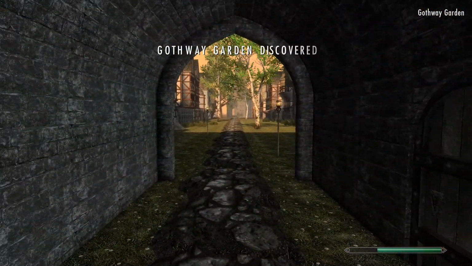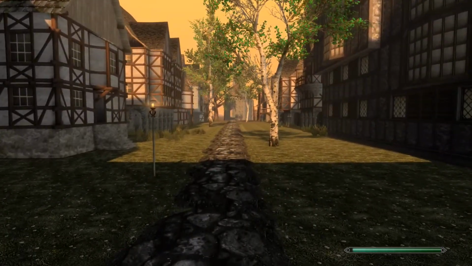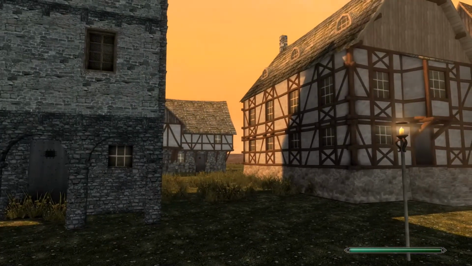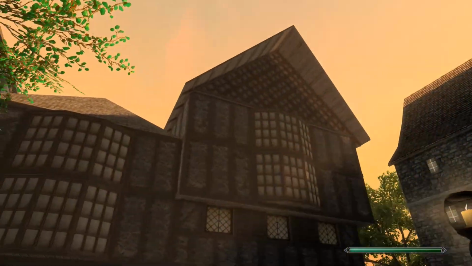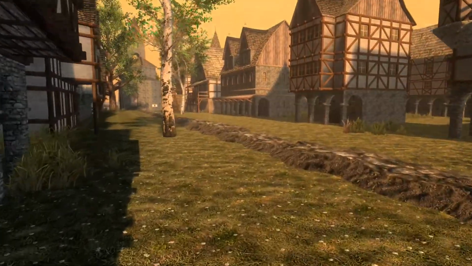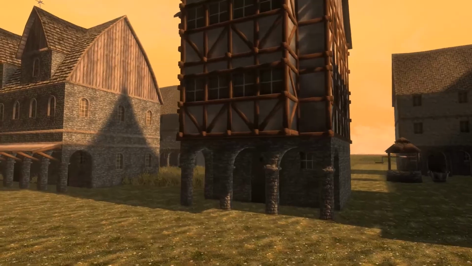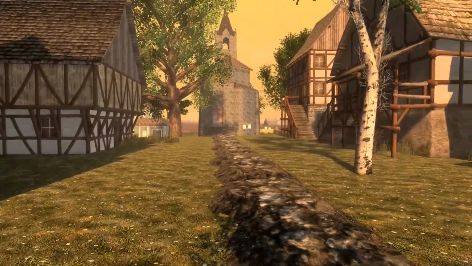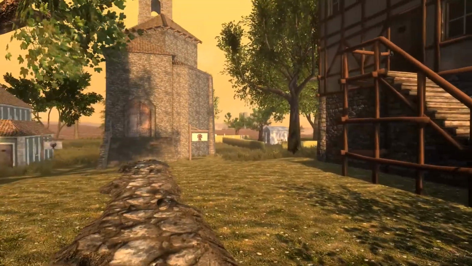Oh, look at this, though. Gothway Garden. Fair enough, man. This is great. Okay, let's see what is, and ask the innkeeper if there's a letter for me. Okay. Wooden door. Ooh. I just realized this game is not going to have these towns that you have to load in. You just walk to the town and bam, you're there. And I like that. It's really interesting. It really does feel like this town is just kind of plopped in the world, which I suppose is realistic now.